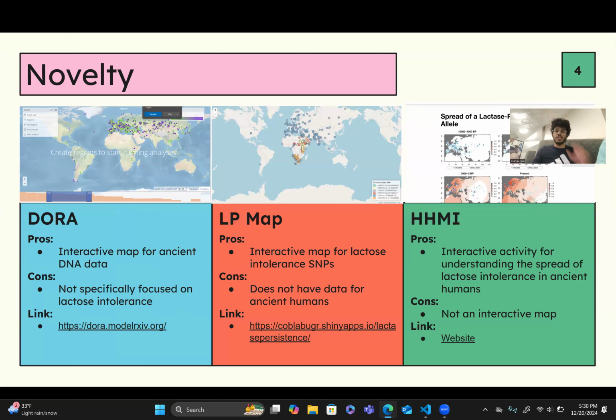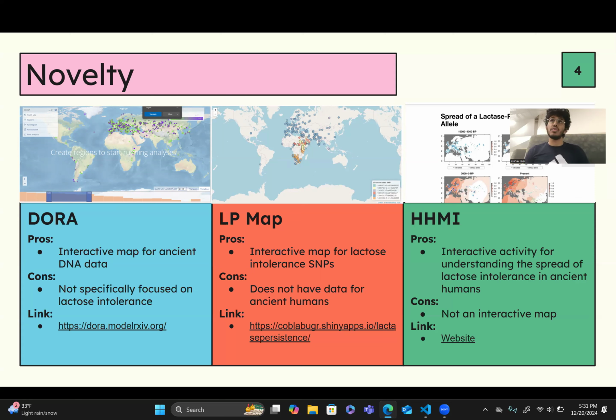Now, our approach to using lactose intolerance to get people excited about ancient DNA: there are many similar tools that exist. Now, one tool is Dora. Dora is an interactive map for ancient human DNA, but one difference between our tool and Dora is that it's not specifically focused on lactose intolerance.